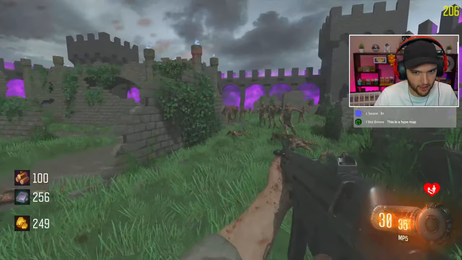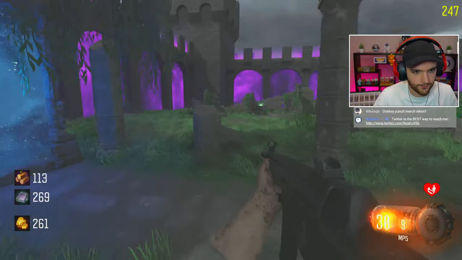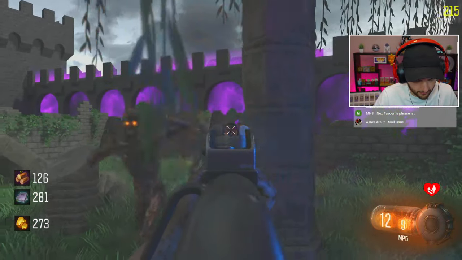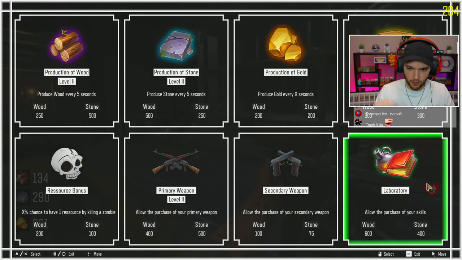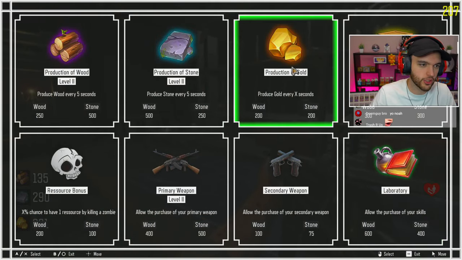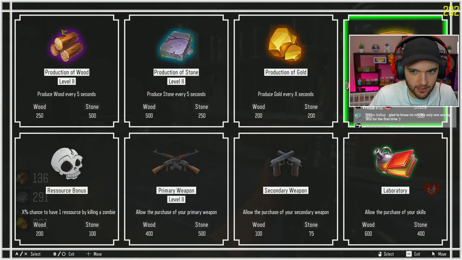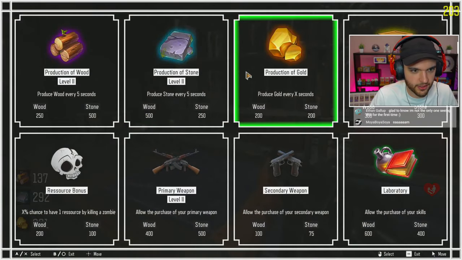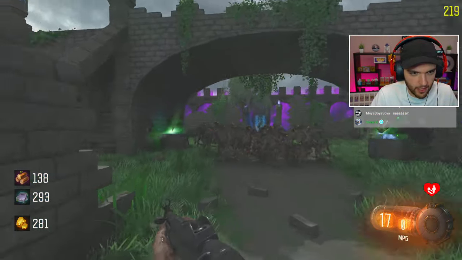I need to get the laboratory so I can start doing the jug upgrade and stuff. Okay. How much is the laboratory? Allows the purchase of skill. 600 wood, 400 stone. We're fine. We're fine. So we need... I think I'm going to need a storage upgrade soon. I think I can afford to do this first, but I'm not sure. All right, whatever. We need more Amaruski.